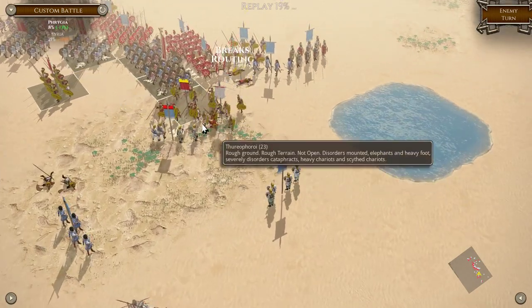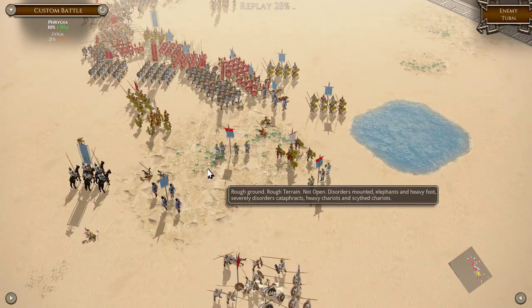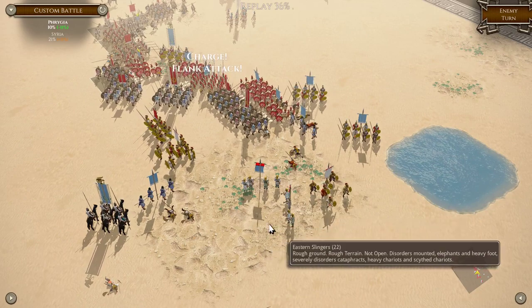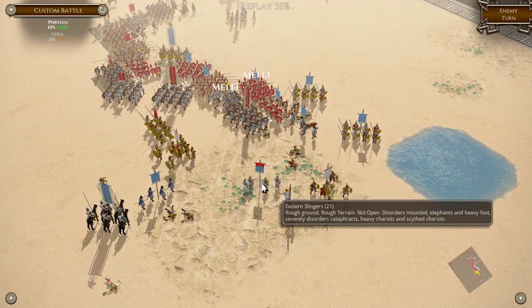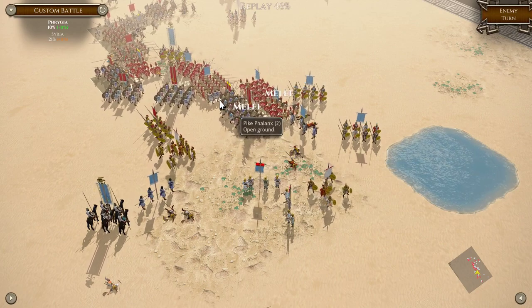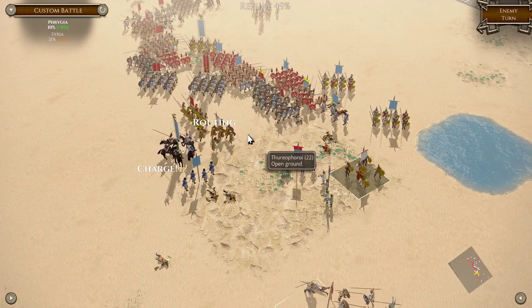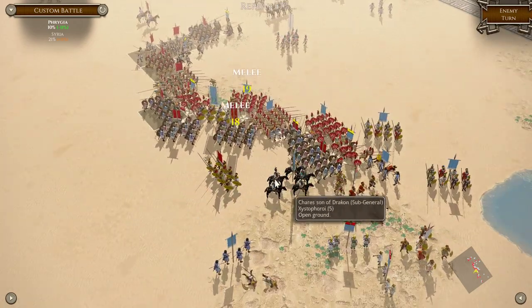Here we go, moment of truth. Oh, you're absolutely trash. So now we go from having a very secure hold on this rough ground to, well, no hold at all. At least we held it disrupted for now. Ugh. Well done. Well done.